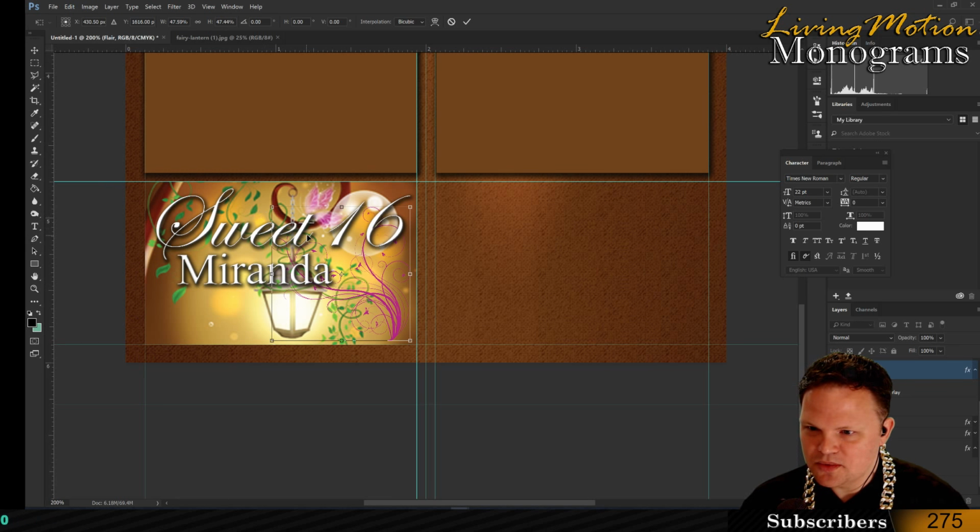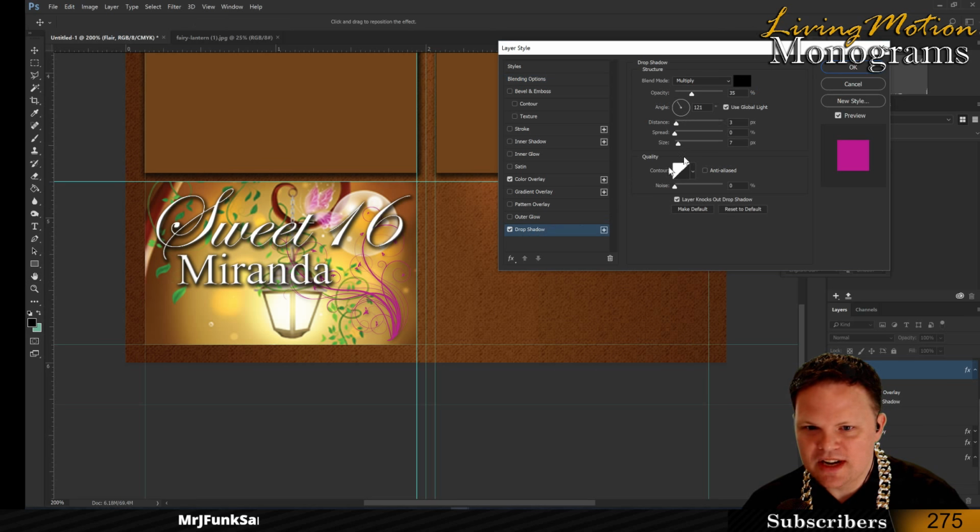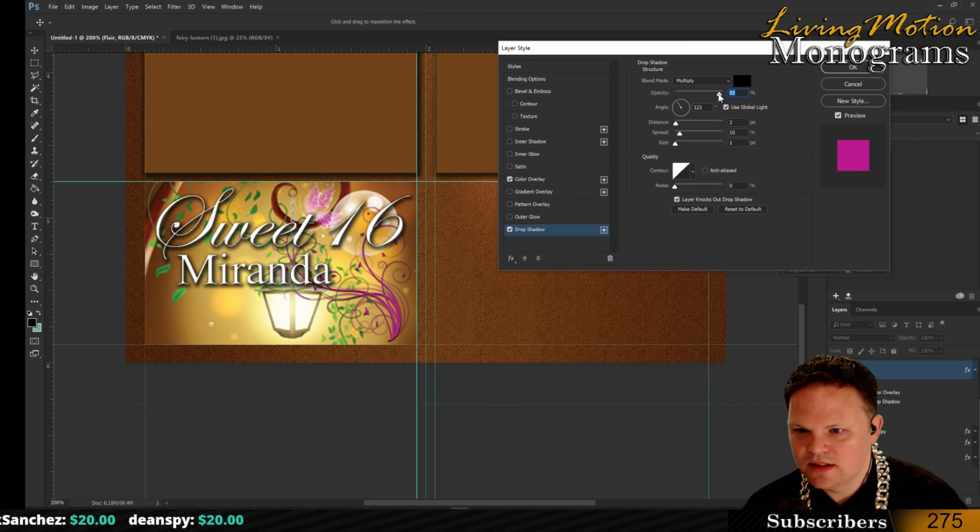So now we're just adding our own elements into this. Maybe we've got the color overlay, but we might want to put a little drop shadow in here in order to help. Distance, we're going to bring down to 0 and increase this, so we can see it a little bit better.